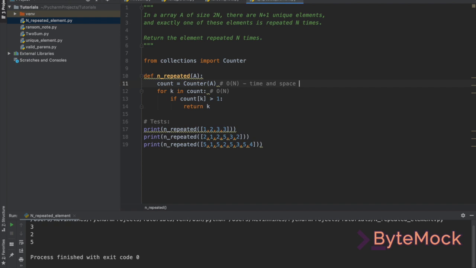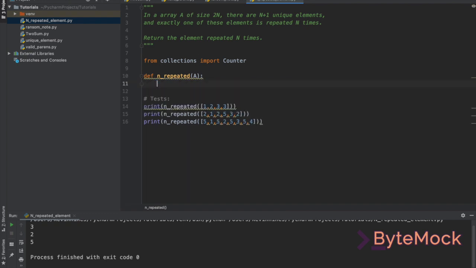So after you came to this one, the interviewer may say, this is great, the linear runtime is good, but can you think of a way to do this with no extra space? This is where that math background could come into play, if you have that. I like to think of this question as somewhat like a variant of the Pigeonhole Principle.